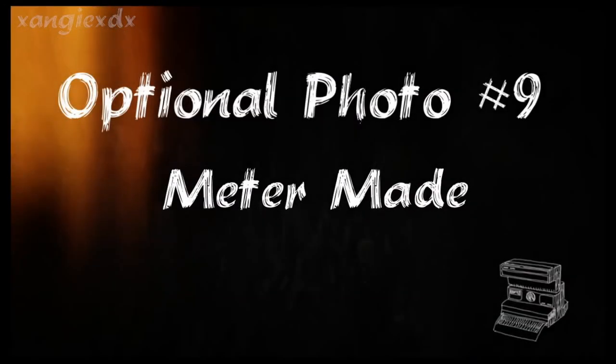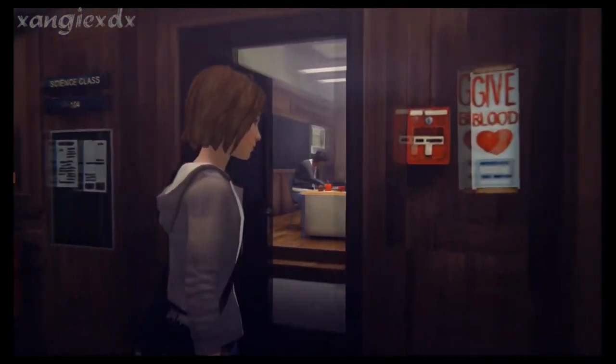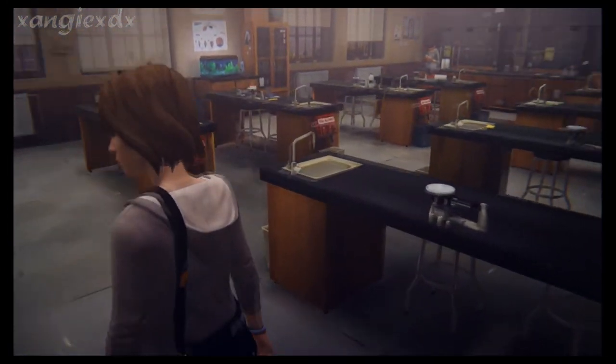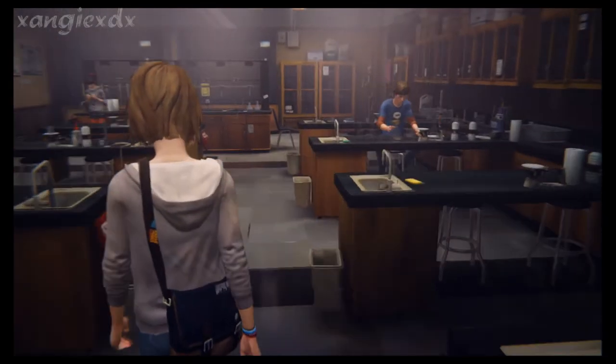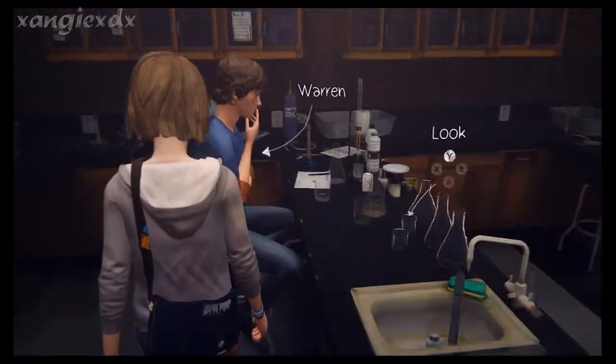Optional photo number 9 is for the achievement Meter Maid. Now, this one is the one that throws so many people off, so I will walk you through completely how to do it. You need to meet Warren in the science lab and you need to have a conversation with him and tell him to choose potassium.